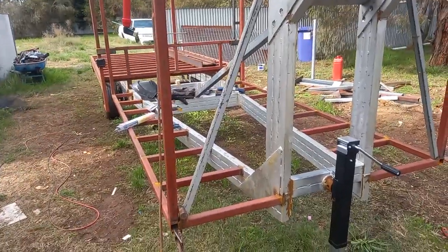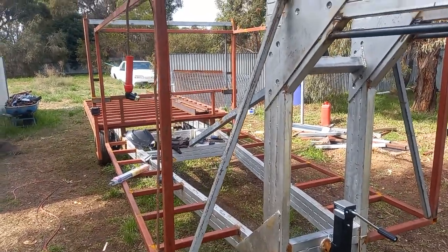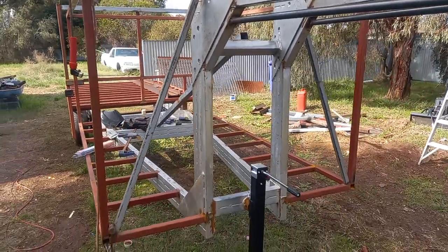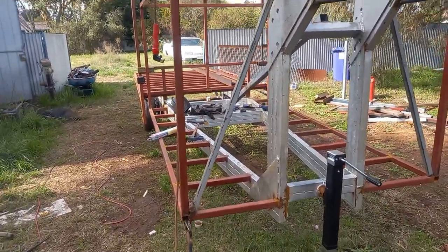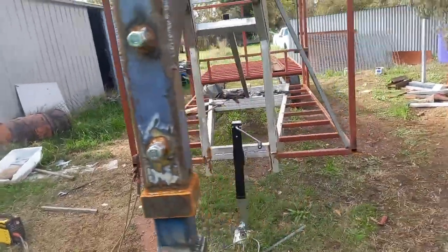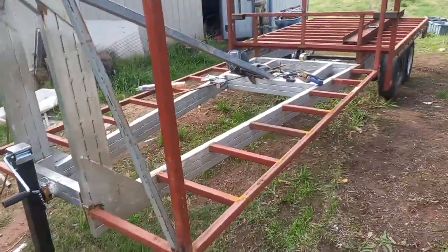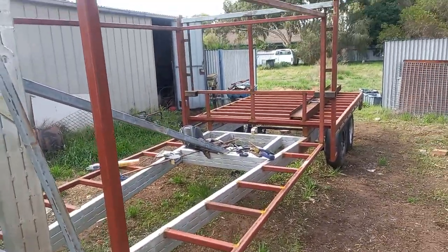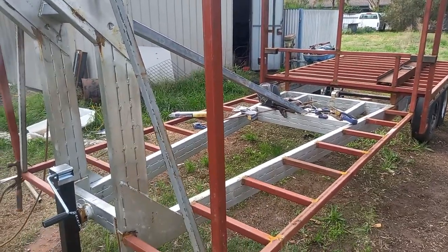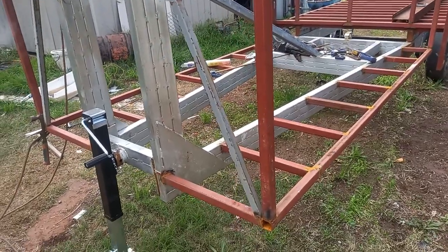This will be registered, hopefully, in about a month's time. It doesn't look like we've done a lot, but the structure's actually done, really — it's only just filling now. I've got about a day on the grinder, just making sure that everything's alright in that regard. Rust is starting to become a little bit of a problem, but there is a product out there that you spray on and hose off, and it just takes the rust out — so that's what I'm going to do.